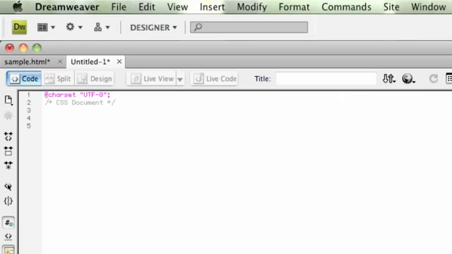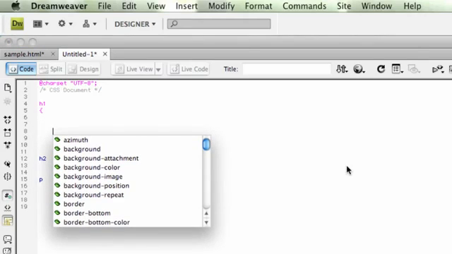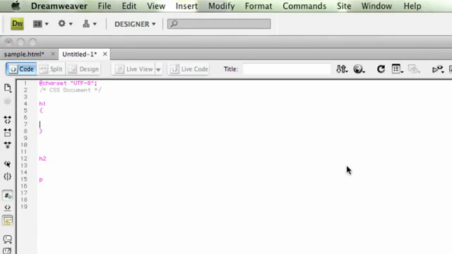But what we're going to do is set some parameters around what those different tags look like. So for example, I'm going to have my H1 tag, my H2 tag, and I'm going to set out the paragraph tag as well. Because these are already defined as tags in my HTML, and all I'm doing is changing the style attributes of that tag, I need to put everything that I want to do within these squiggly brackets. Everything that relates to the H1 tag will appear between these brackets.